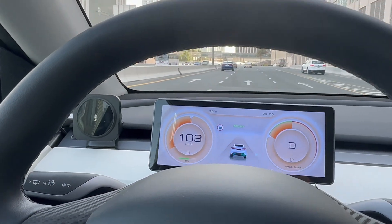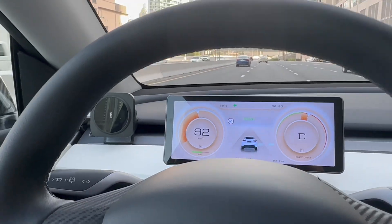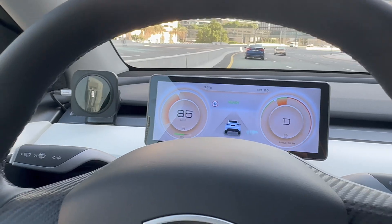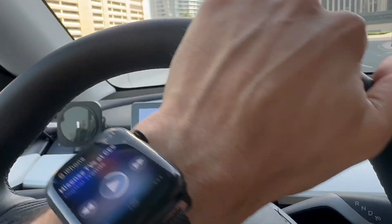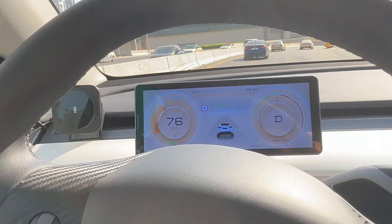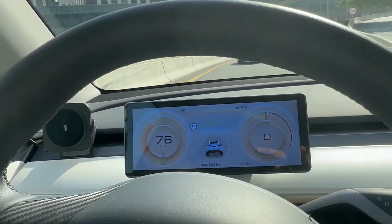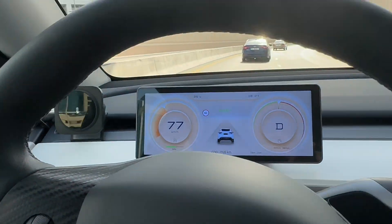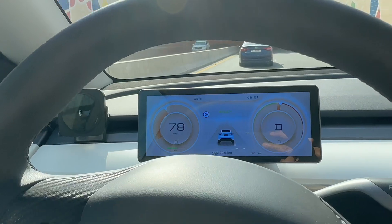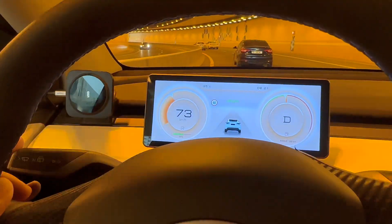Would I have bought this for 8,000 dirhams or about $2,000 and been satisfied? Probably not. Maybe if it was a $1,000 or even $800 unlock I'd say go for it — or just do the referral program if you already have a Tesla. But it definitely feels like more power for sure. Let's do another pull and see how it performs.